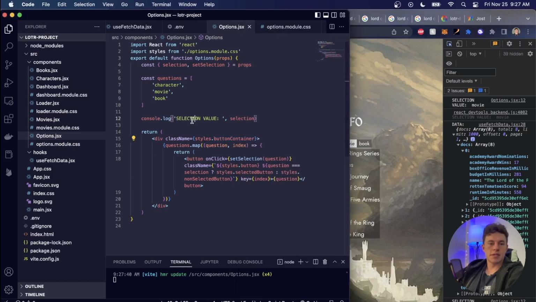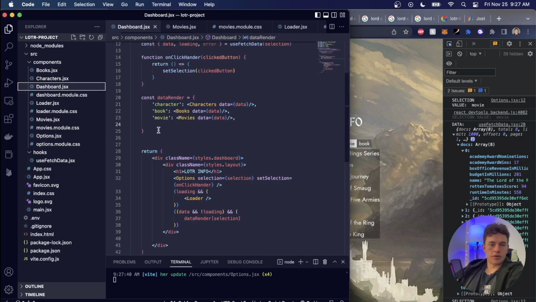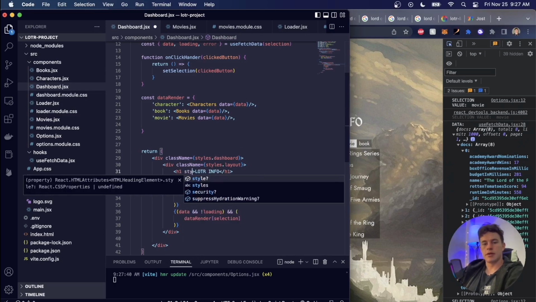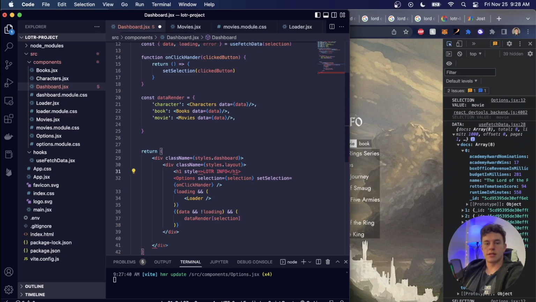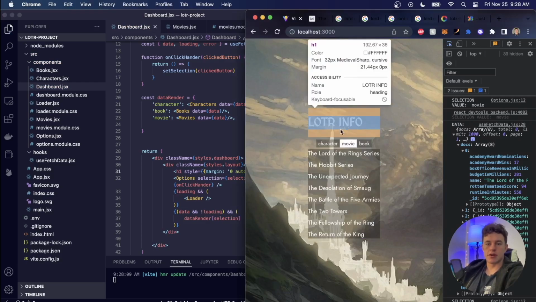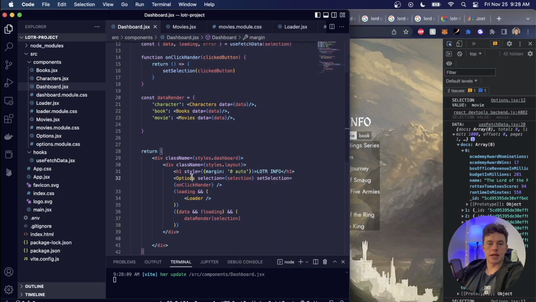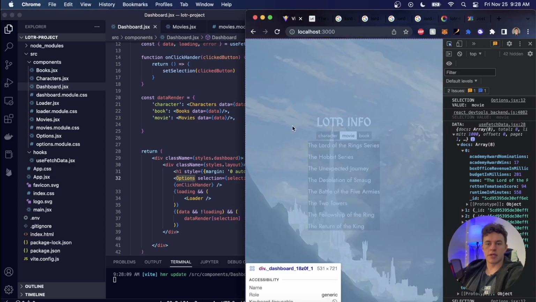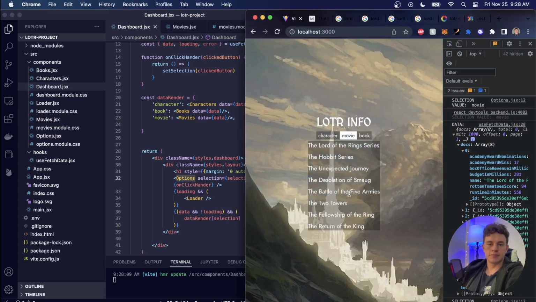So now we save that, and then we will also save this element here, and we can see that now our items are centered. And now we will also come into the dashboard and make sure that this is centered just here. And with something like this, honestly, what we could just do is have a style is equal to double brackets, margin is 0 auto. Now we really shouldn't be doing that because you're not supposed to use inline styles like that, but we're just going to be lazy and do it that way.